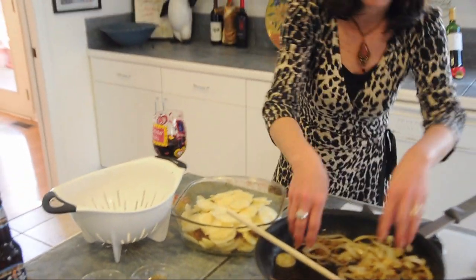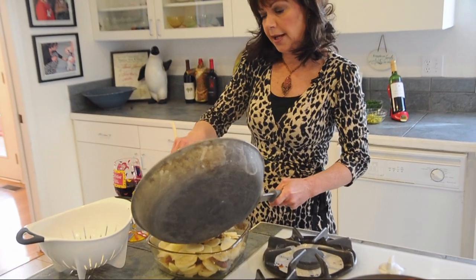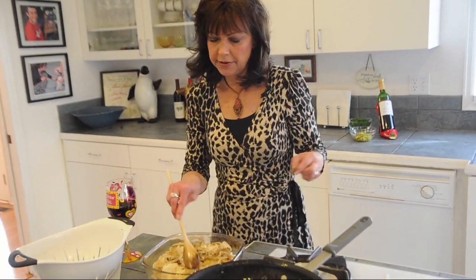And again, this would be good for, well, dinner, of course, but it would also be good with, hey, scrambled eggs. You got steak, potato, onions. Take this bay leaf out.